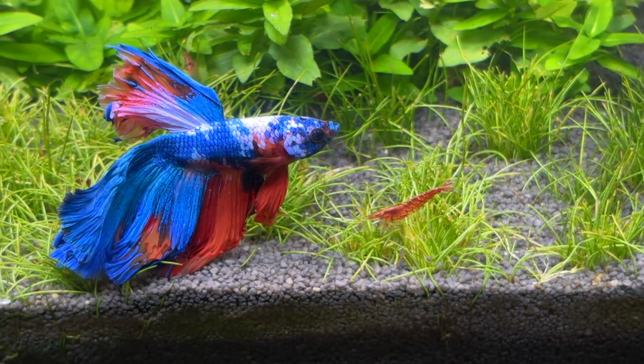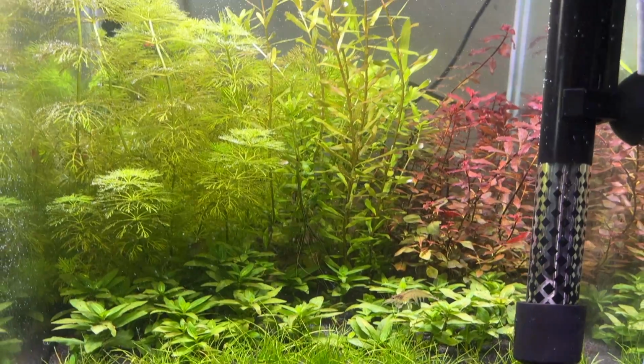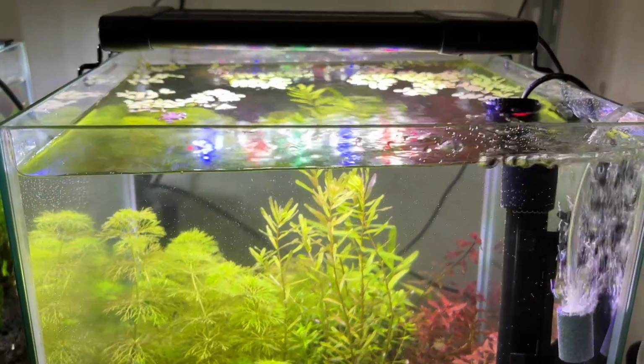orange juice has grown, and I definitely prefer it there over the Limnophila sessiliflora that I used to have in the back left of this tank. It has a more predictable growth pattern and it just doesn't take over the tank, so yeah, very happy with the change.